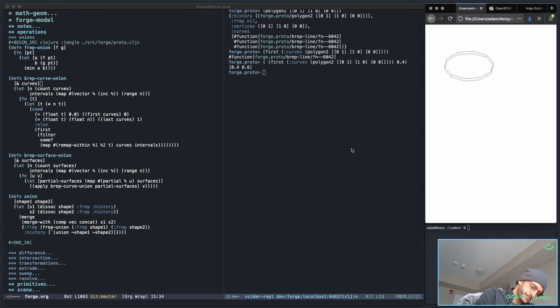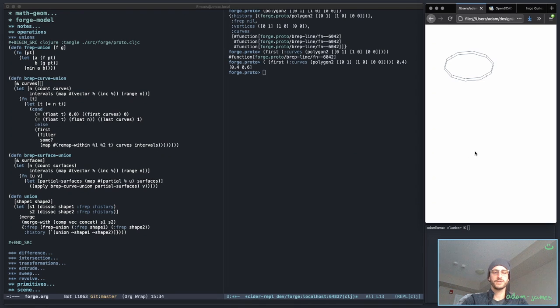So let me write this down for myself. Surface union, surface difference, which for certain cases is achievable, I think.